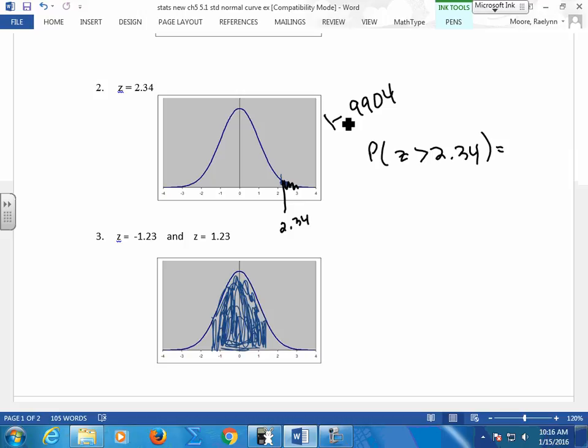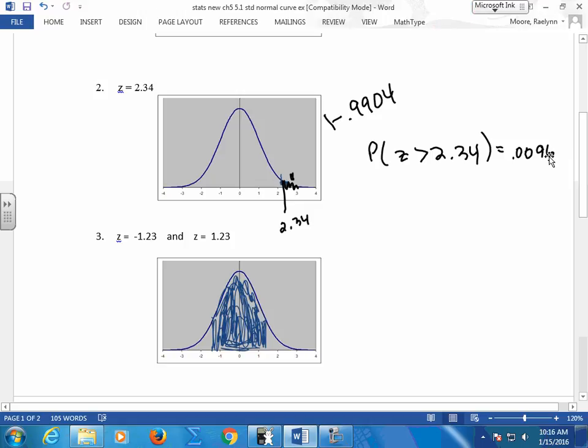But do you see how your sketch helps you? I need to know 0.9904 to be able to finish this. However, I know this can't be 99% of my curve. I'm only in this little part here. Since I'm greater than 2, since z is greater than 2, isn't this an unusual amount? An unusual, isn't that less than 5%? Like when we tie this all in together? So you can kind of see this starting to come together a little bit. So what is 1 minus that guy? 0.0096. Thank you. Okay.